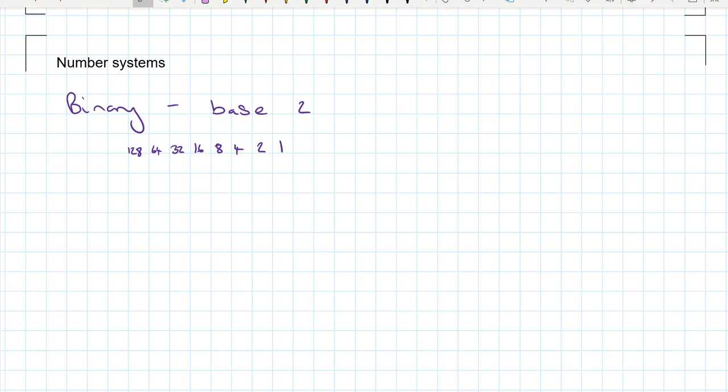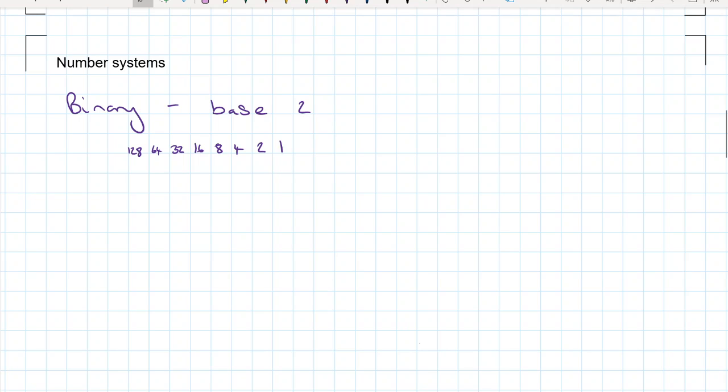Okay, so binary is a base 2 numbering system, so the same as we would have when we're dealing with decimal. Each column, we've got our units column, our tens column, hundreds, thousands. So we've got so many units, so many tens. Well, this means we only have either 1 or 0 with our binary, so we can have one lot of 1s, one lot of 2s. So this is what each of our columns means.